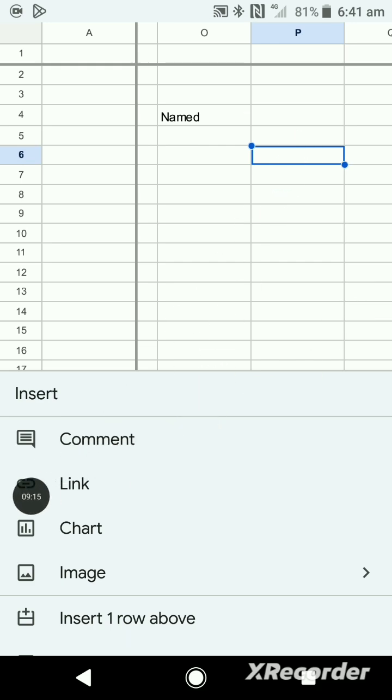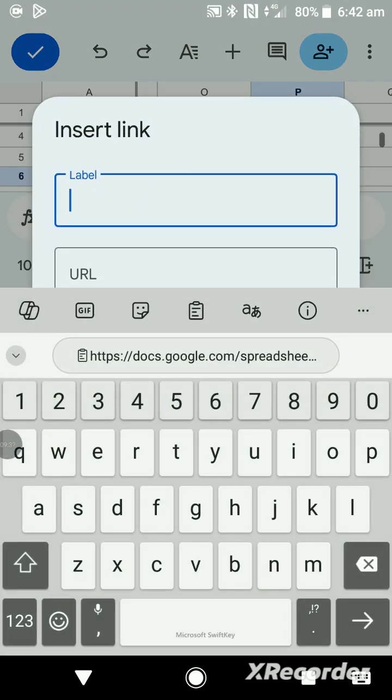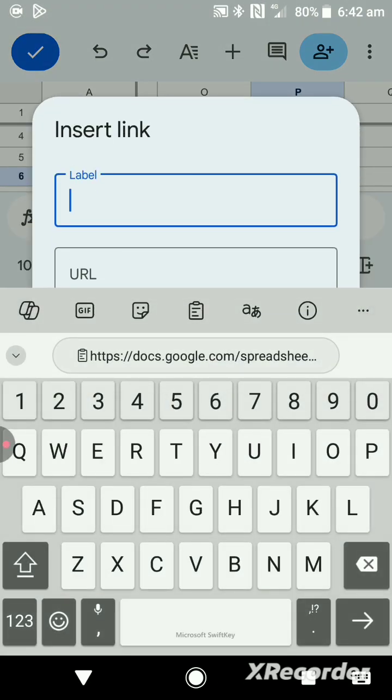I've shown you that. Link, this is when you are working on link. Maybe you want to invite someone to chat with you directly on your WhatsApp, so you can choose to add a WhatsApp link to it. So clicking on this, then you can add the label, let's say WhatsApp.